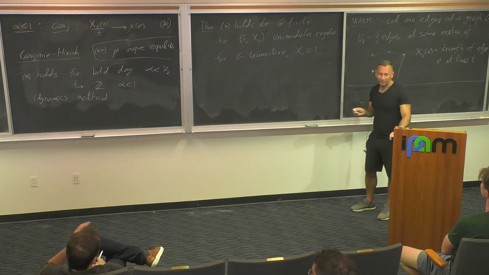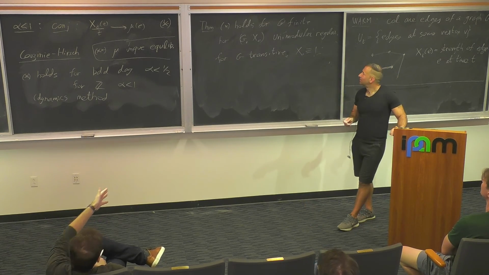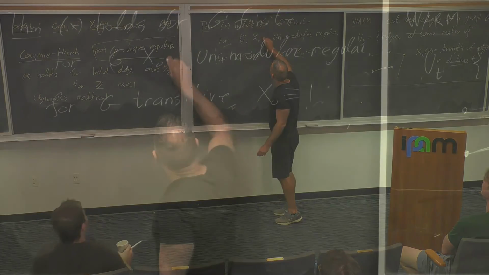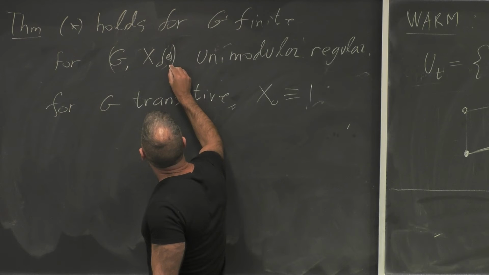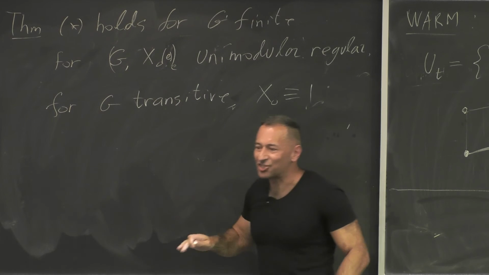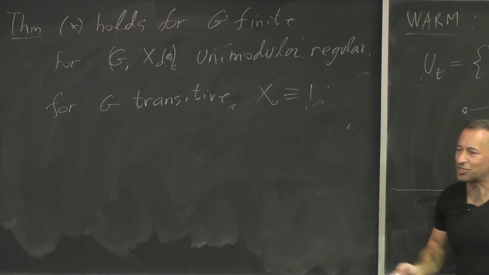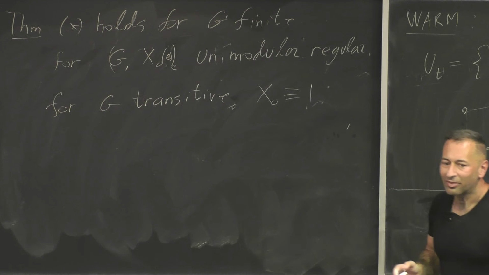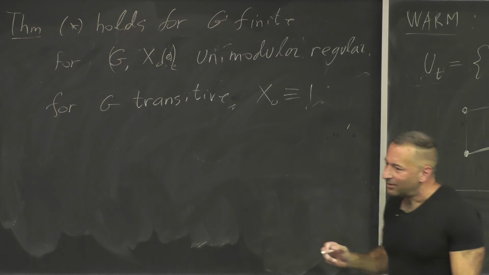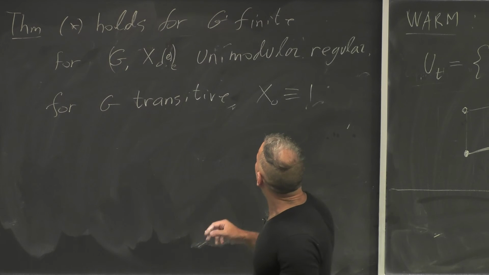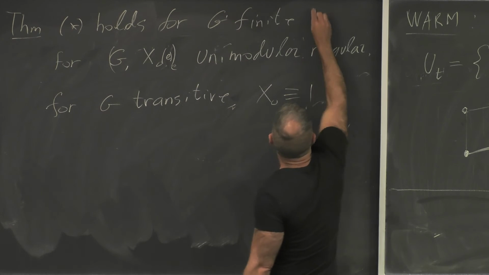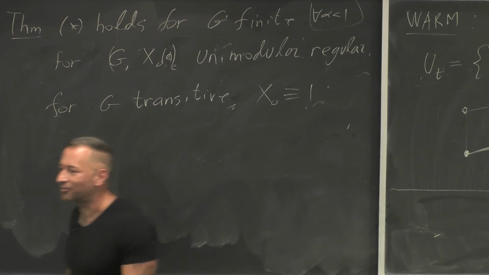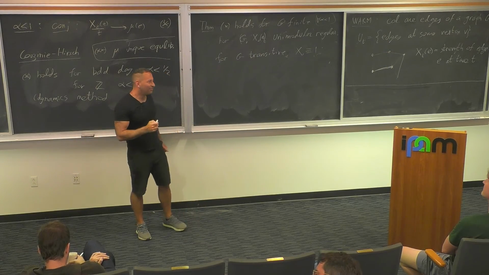Oh, you confuse me because I thought for a moment x naught was the root. No, x naught is the initial strength. Because you can consider this not just when initially you have all strength 1, but other strengths as well. And this is for all alpha less than 1? Yes, for every alpha less than 1. Yes, thank you.